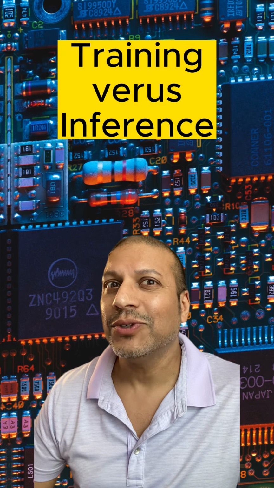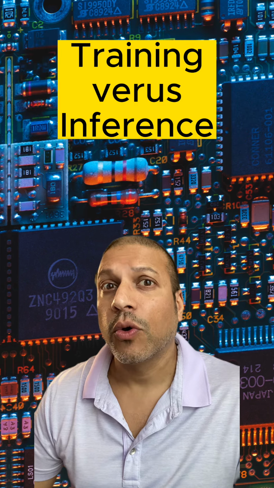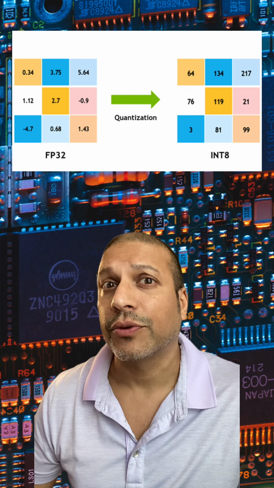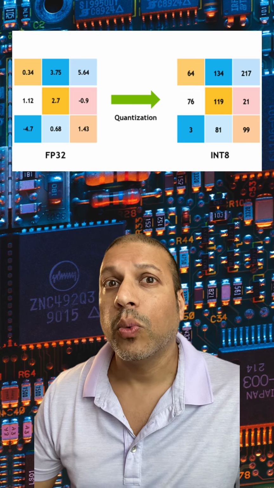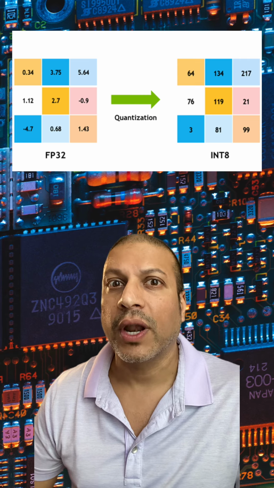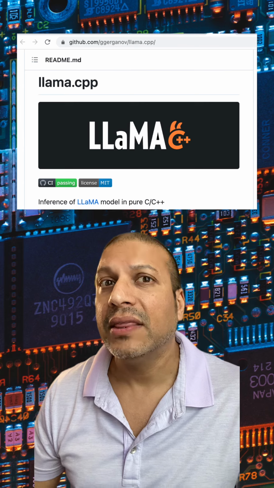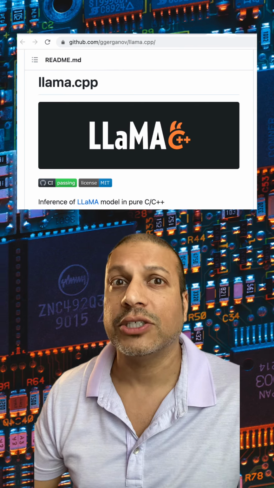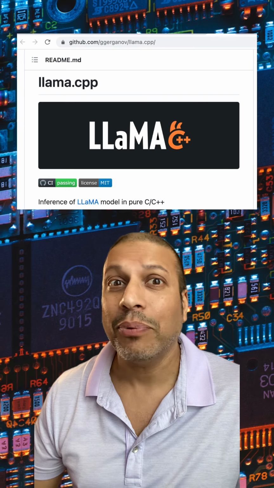While it's hard to squeeze this down for training, we can do something a little bit different for inference or for predictions with models, and this is called quantization. With quantization, we change things from, let's say, floating point 32 or floating point 16. We can move them all the way to integers, like integer 8, even integer 4, and this dramatically reduces the amount of space required, and this is why people are able to take LLaMA models, use quantization to bring them down to integer 4, and then put them on their phones.